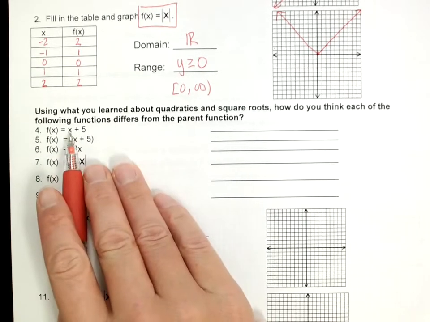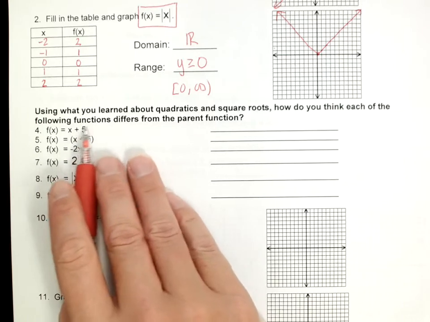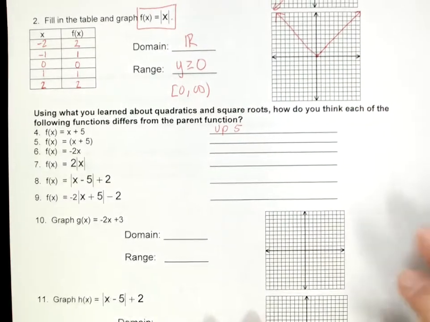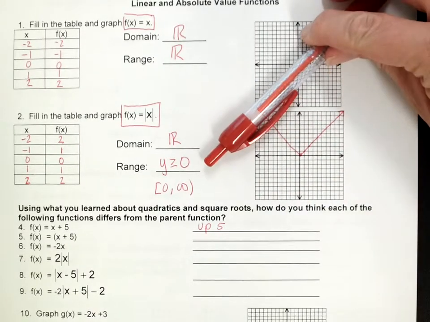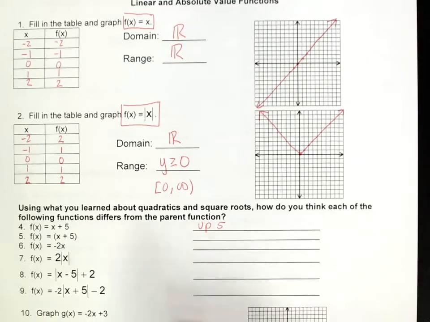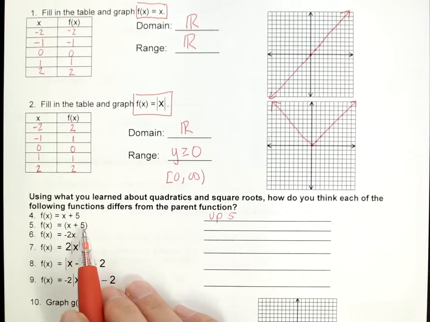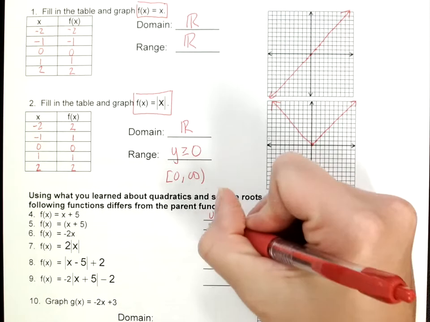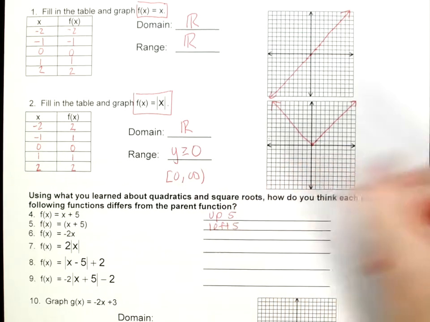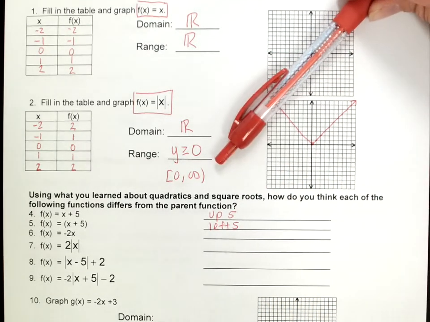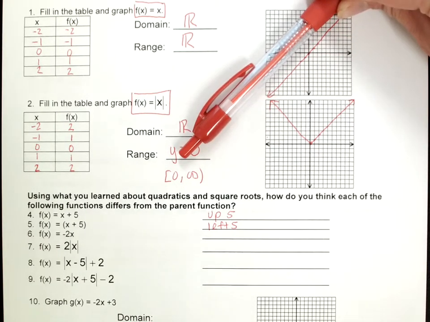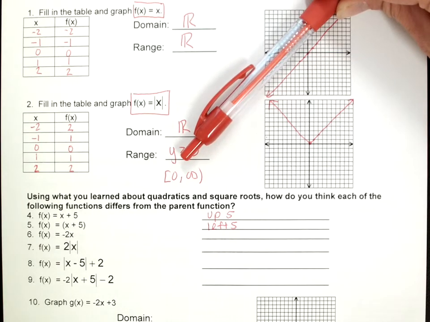So this is our linear function. If I add a 5 to the outside of this graph, this is going to move it up 5 units. So picture this line moved up 5 units. The next one, the +5 inside the parentheses, if you remember, inside is left or right, plus is going to go to the left 5 units. If I take this line again, and instead of moving it up 5, I'm going to move it left 5. If you notice, for the linear, there's actually no difference between moving it up 5 or left 5. You're still going to get the same graph.